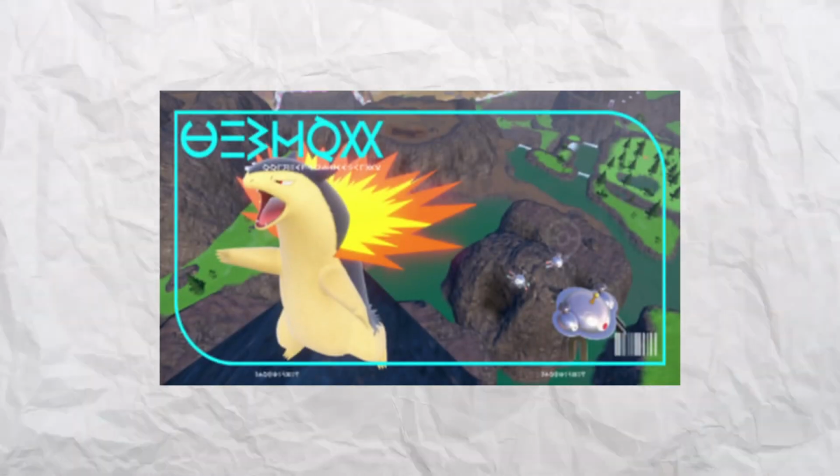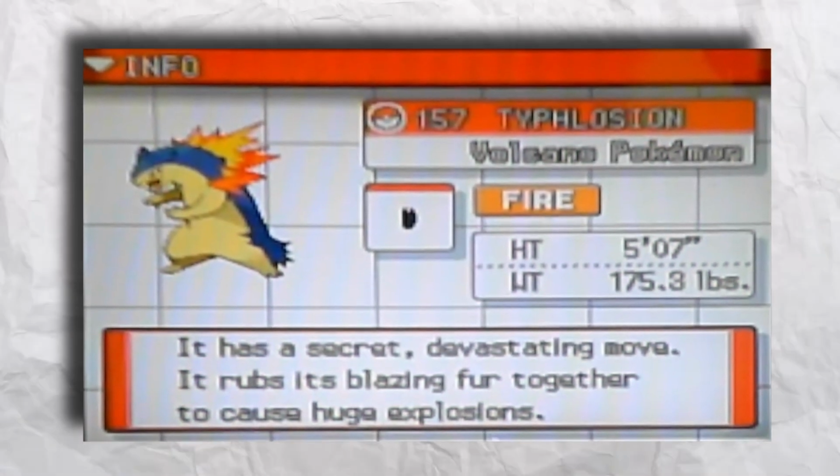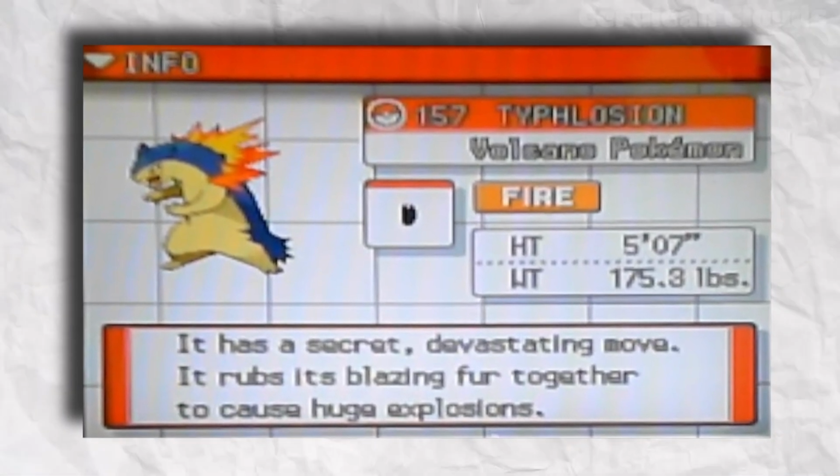Actually, it's just 2 Pokedex entries on Typhlosion, but these 2 entries have dated back to the original Gold and Silver games to still being mentioned in current games today. However, the specific entry that describes Typhlosion's secret move is this one. It has a secret, devastating move. It rubs its blazing fur together to cause huge explosions.